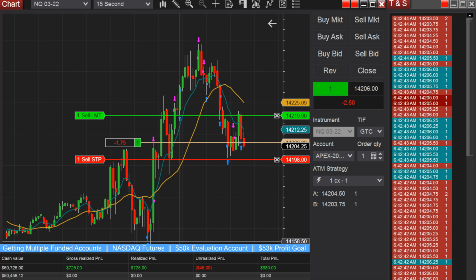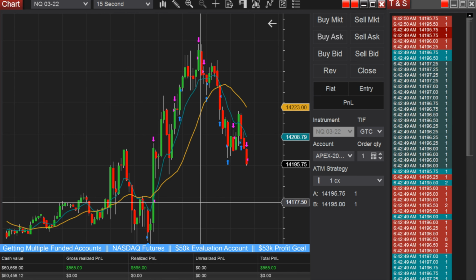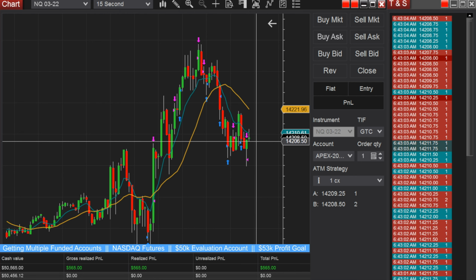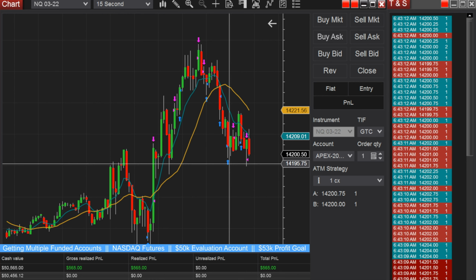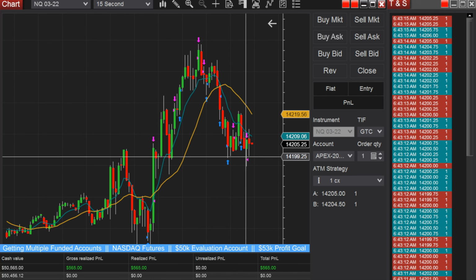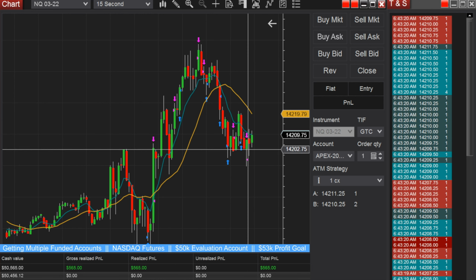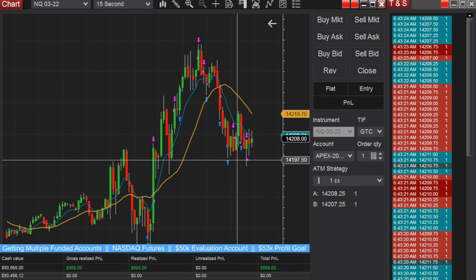The other thing is that I'm kind of FOMOing into trades by buying market and not setting a limit. So a limit order there would have been perfect at the bottom of that range, and I would have got filled rather than stopped out. And here I would have taken profit. So a couple of mistakes in a row right there, but scalping is a little bit new to me, so I'm not used to these smaller time frames. And again, that's why in the cash account I am going to trade larger time frames, and I'm going to trade micros rather than full contracts.